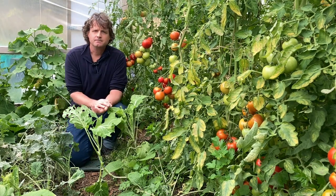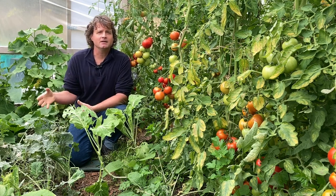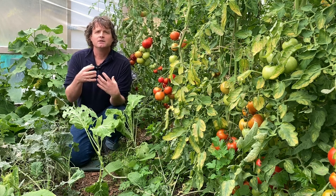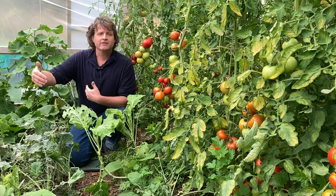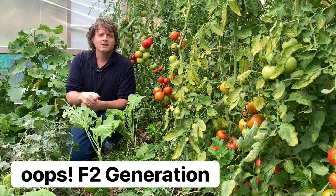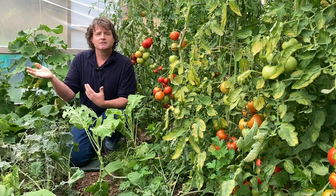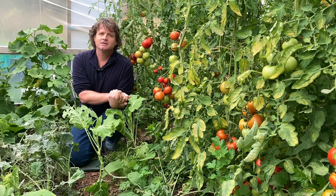But we went a step further, because quite often in breeding programs, the companies will breed deleterious effects into the plants, so that if you were to save your own seed from the plants that they're selling, then all those genes all segregate out into the generation, the F1 generation, from the seed that you've collected. And you can quite often get lots of spindly plants, disease susceptible plants. In other words, plants that are nothing like the original plants that you got from your packet of seeds.